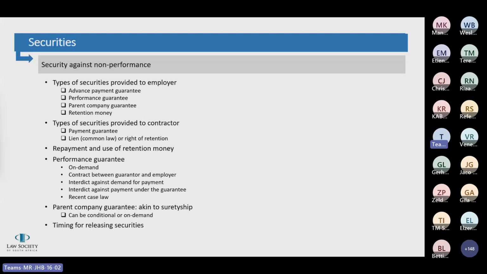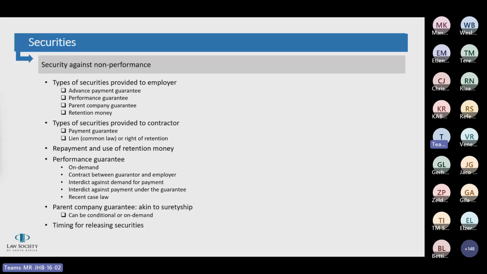This is particularly useful to secure the contractor's obligation to pay compensation following an employer's claim or early termination of a contract, where the sums involved are likely to be substantial and the parent company has a better bank balance than the contractor. They can be drafted as conditional or on-demand guarantees, and we'll discuss the difference between the two. Where they are conditional, they're akin to a suretyship, and they create an accessory obligation, which is an obligation dependent on the existence or coming into existence of a valid and effective principal obligation.